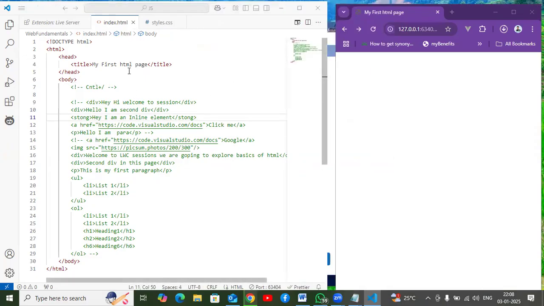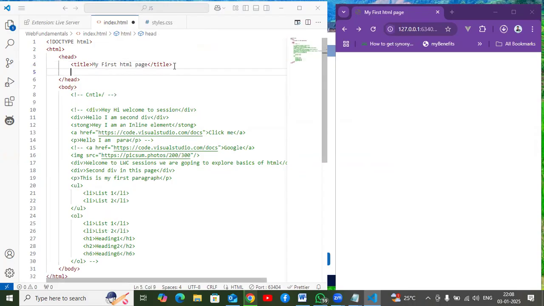So now if you want to include your CSS file in the HTML, as it is an external file, for that we have to take help of the link tag in the head. Whenever you want to link a CSS file into the HTML, we take help of the link tag. In this link, we have to specify our CSS file.